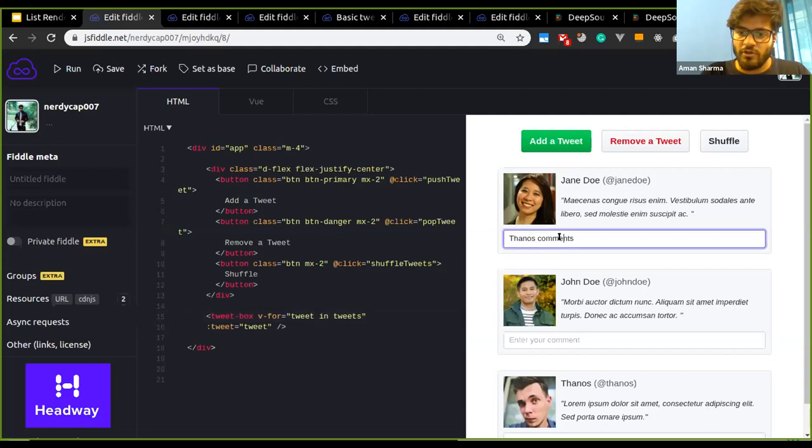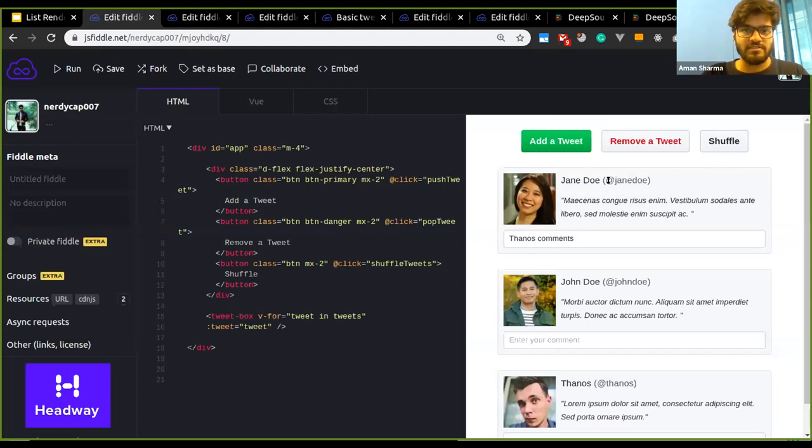So not only if I've written something in the temporary DOM state, if this was to be another child component and whatever I've entered is stored in the child component and reciprocated over here, then the similar thing would have happened. Basically, I have three components and each component has its own child component. So whenever there's a change, Vue doesn't know where to keep this, so it just keeps it wherever it was. So it may happen whenever there's something in the temporary DOM state or the data is dependent on the child component state, and we change the order and things get like this.